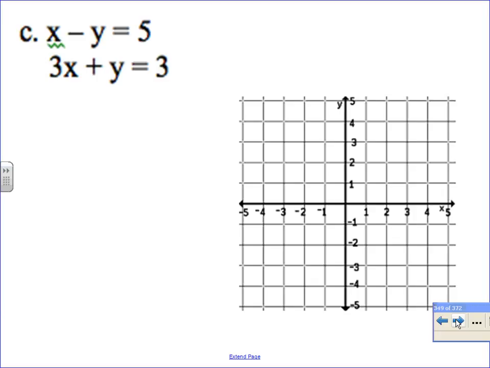Make sure they're both in y equals form. Graph each of them if you want to check them on the calculator to make sure that your intersection point is correct. Go ahead. That's not going to be right. Oh, you just graphed wrong. Start at 3, go down 3 to the right 1. That's why. Yeah. Good job. Yep. Good.